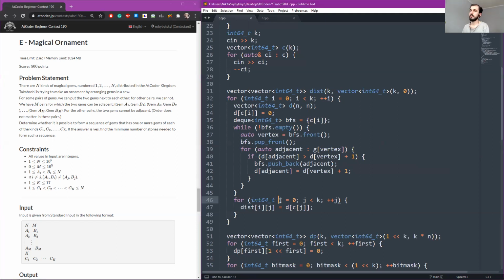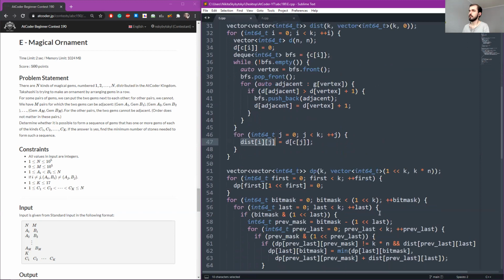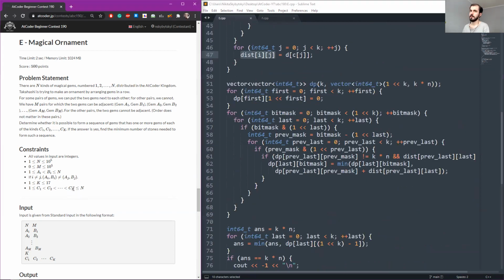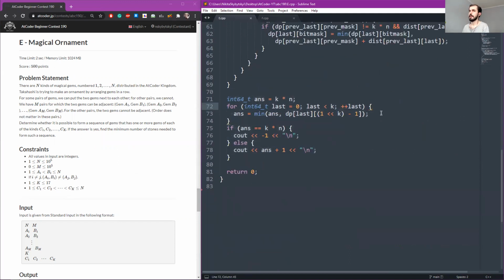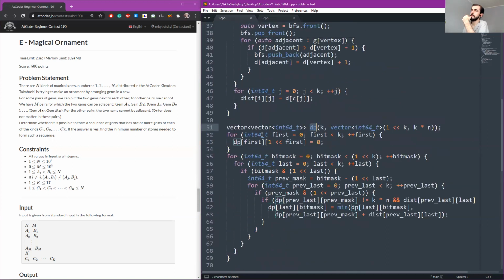How to find shortest distance in a graph? You can just run BFS, right? Because the graph is unweighted. So we run BFS, we compute distances happily, and we fill our distance matrix among these k-squared pairs, and then we do DP. And then we just want to find the best answer, the minimum answer. It's like the traveling salesman problem, right? Over k vertices. So first we fill the matrix of distances, then we solve the TSP.